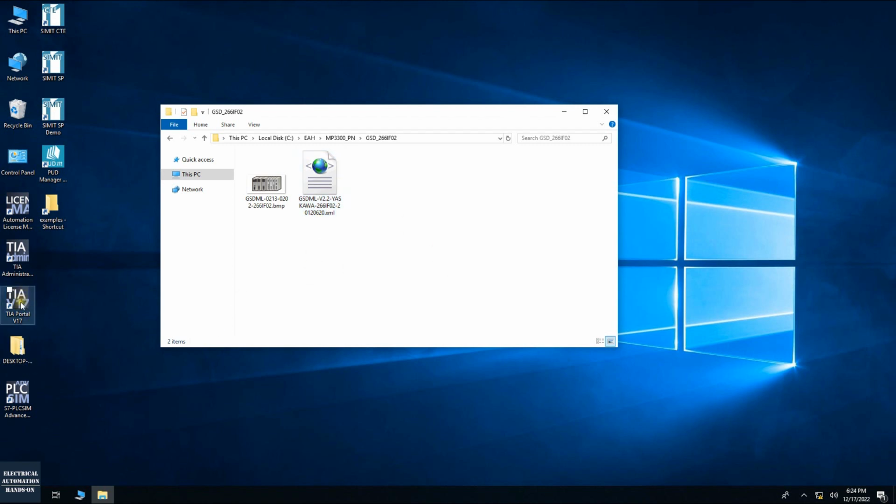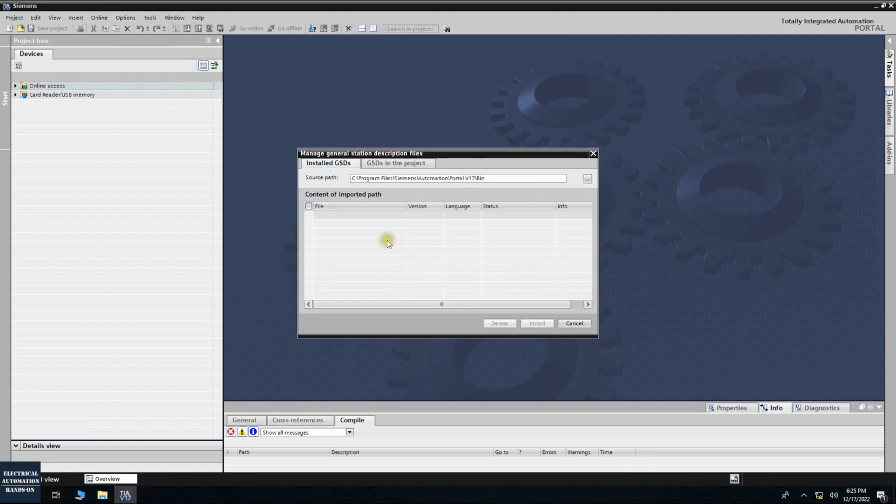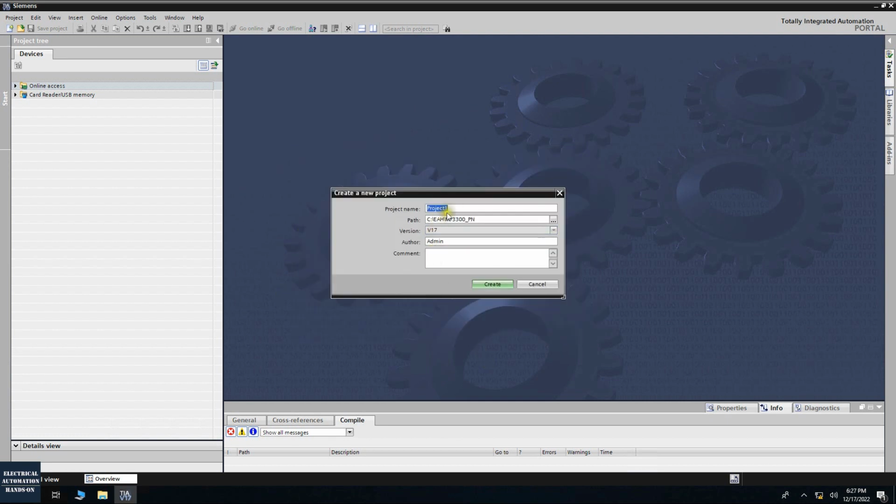Okay, so now let's open this TIA Portal version 17 and first install this GSD file. So manage the GSD file. Okay, and let's select the directory. Select this folder. Then it will browse all the GSD files inside this directory. Okay, it found YASKAWA, this Profinet device GSD file. Let's click it and click install. Okay, we installed this GSD file successfully. Close. All right, now let's create a new project.